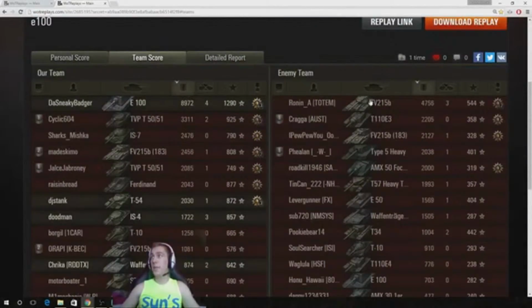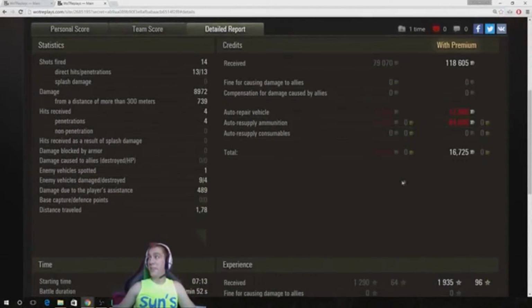Ends up getting top damage in both teams, obviously. I mean, it's only 9,000, right? No. Anyway, an impressive 1,290 experience given to him here. And when we go and look at the credits, he only profited 16,725, considering that he was shooting all heat.